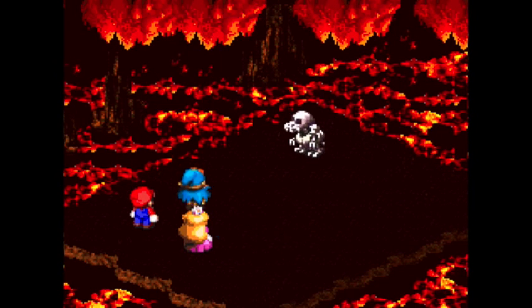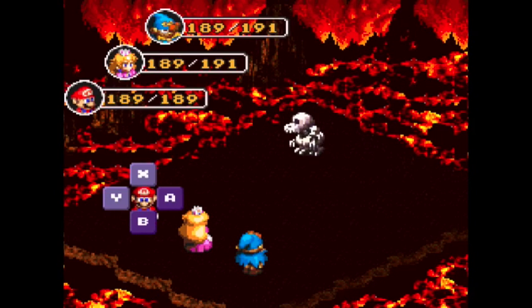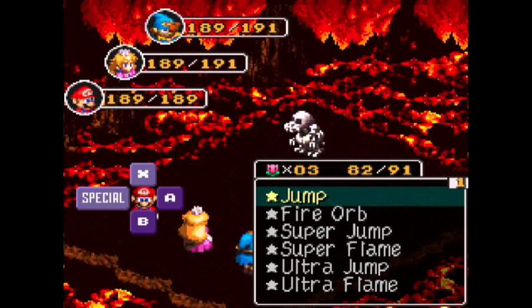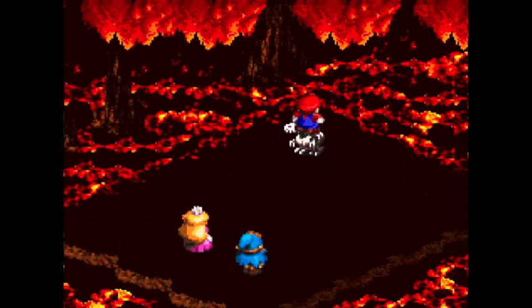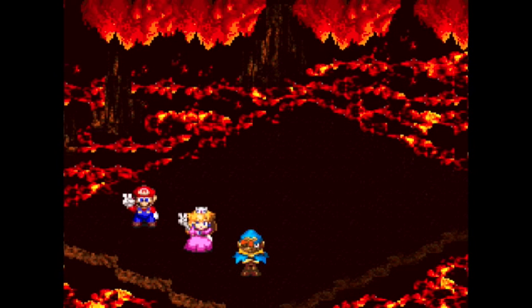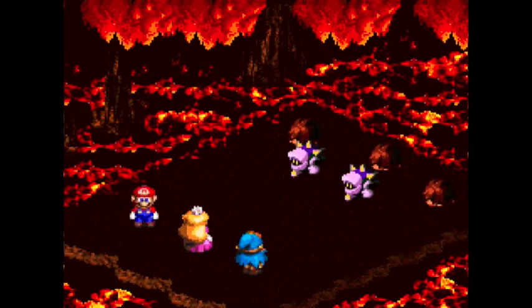Like with the Dry Bones, you need specials to take them down. You can wail on them all day. But unlike Dry Bones, they actually have HP, so if you don't do enough damage with your special, you're not gonna take them down. Fortunately, the amount of HP they have is not that great, so not too much to worry about.